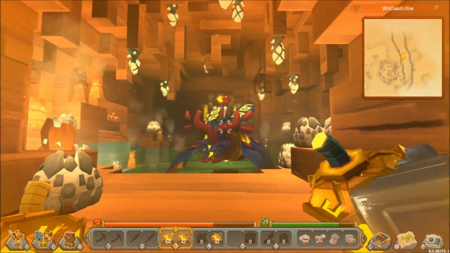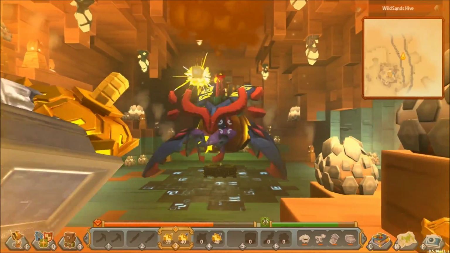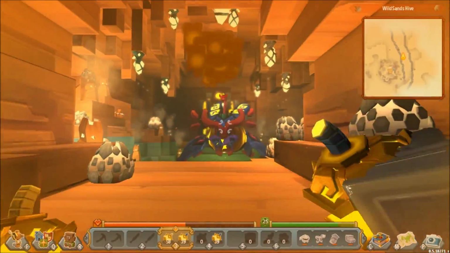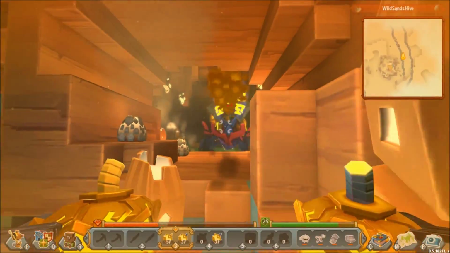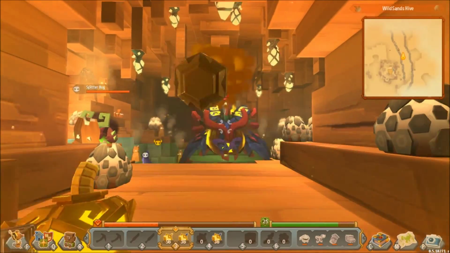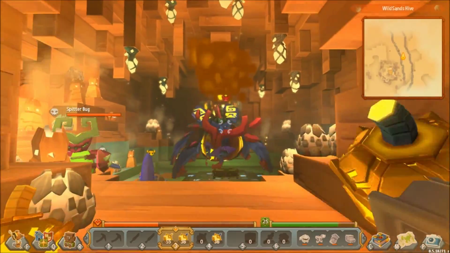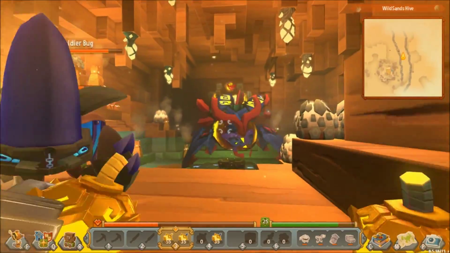You can get to the Hive Queen simply by following the lanterns. So let's see how many bombs it's going to take this queen out. Of course, can't do anything about that ground attack. I'm just going to have to take that. Hope that I can defeat her before she kills me with that ground attack. Oh, oh, oh, back it up.